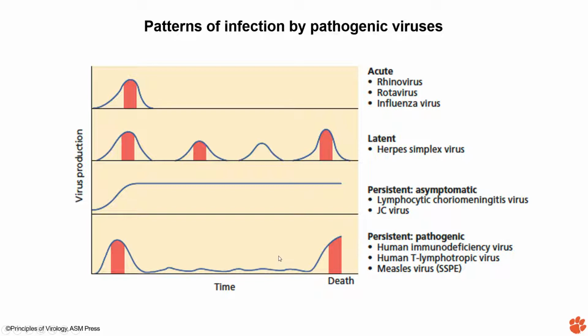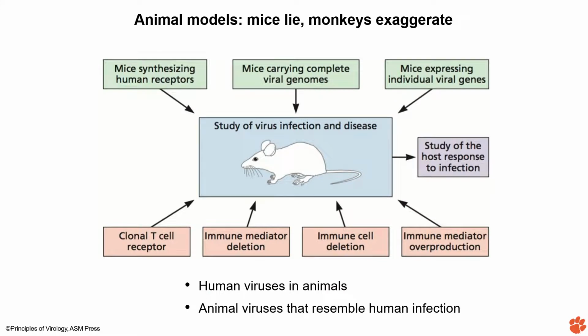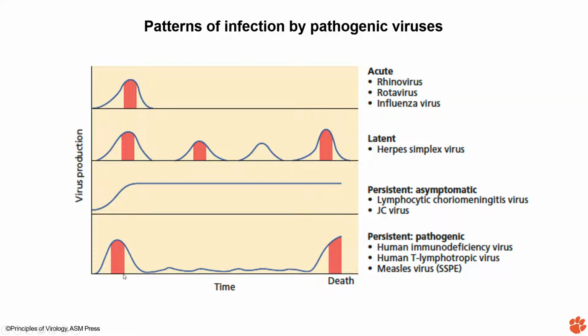Whereas here, in the persistent infection, once you get infected, these infections can stay there for a very long time, or even sometimes for life. Say, for example, for the retroviruses like immunodeficiency virus and T cell lymphotropic virus, that's for your life. Measles virus, for a long time, it can be cleared. But sometimes you have an acute infection at the initial period, and then you have a very low level of virus being replicated, almost undetectable, sometimes detectable, and then there could be an onset of the disease which can cause even death. Not always, but that can cause even death. So these are the different types of pathogenic virus comparison.